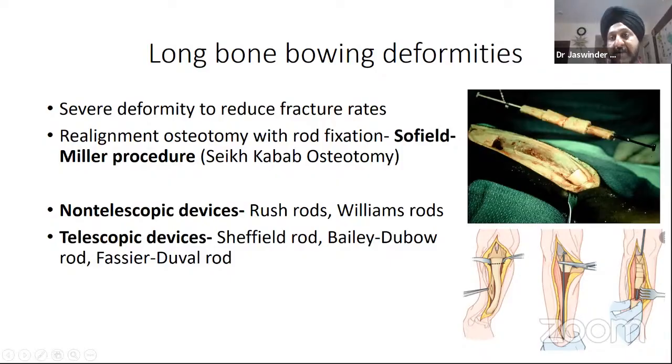So what will happen? Yes, I'll stop sharing. This is the proximal end of the femur, and this is the distal end of the femur. One nail from up, the Rush nail or TENS nail, whatever you have, and another from down. They will be overlapping, and with time, as the growth occurs, there will be some telescoping. That is another method given in one of the papers.